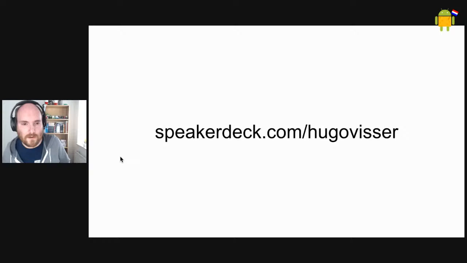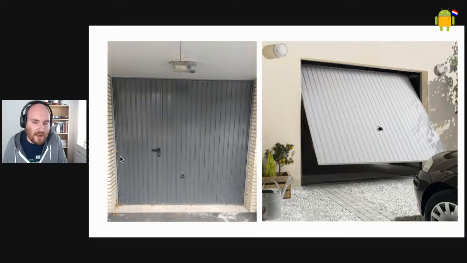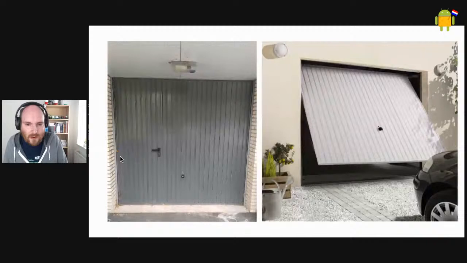This is my old garage door on the left. It's a fine door, but it's a manual door. And as some of you know, I ride a motorcycle, and it's kind of annoying to have to open this thing by hand. Especially when you're arriving in the rain, then you have to take off your gloves, step off the motorbike, and open the garage door. It's a lot of hassle. It's also a lot of first world problems, of course.